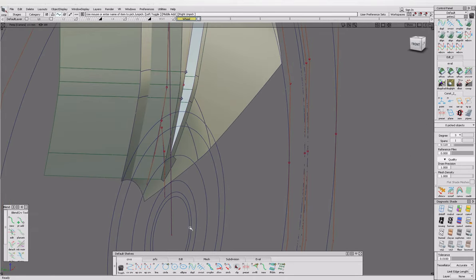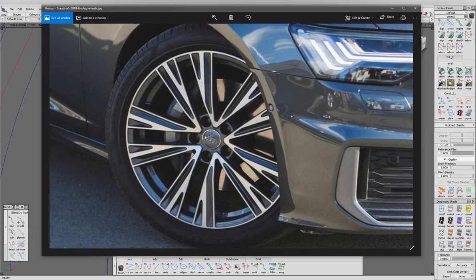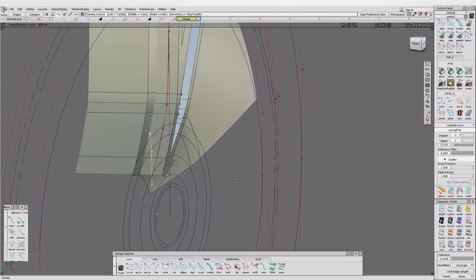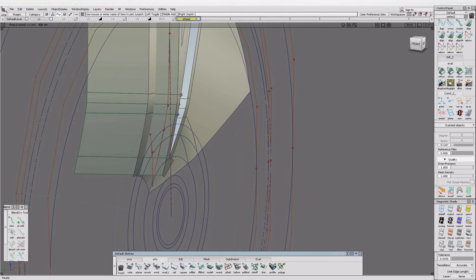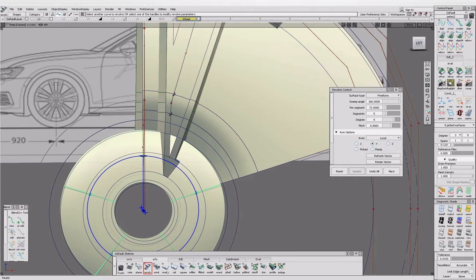I actually feel like it's going to be even further inboard, isn't it? Because it needs to sit inside of the spoke, which actually dives in. So yeah, it needs to be inboard of that. There you go. Alright, now let's revolve that surface. Revolve. Oh, and also don't forget to save your work. Let's do that now.